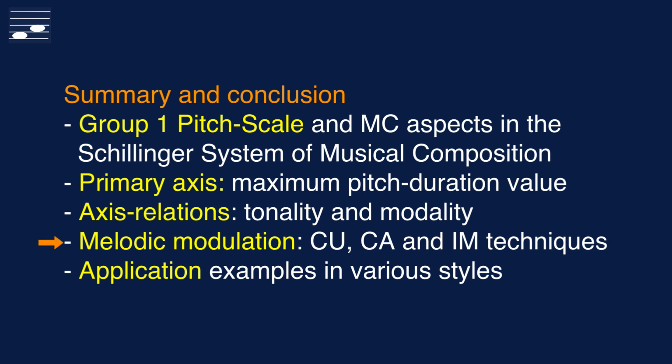In case of a polytonal continuity, you may connect phrases in different keys more or less smoothly with a melodic modulation section. Schillinger provides 3 alternative methods that use either common units, that is, overlapping pitches between source and destination key, chromatic alterations, or through identical motifs. The numerous original examples not found in the Schillinger books will help you incorporating these techniques in your personal composition process. Which concludes this series on Group 1 pitch scales.